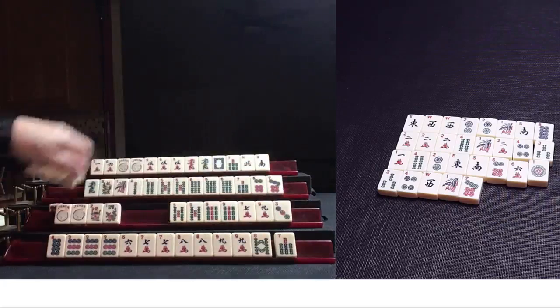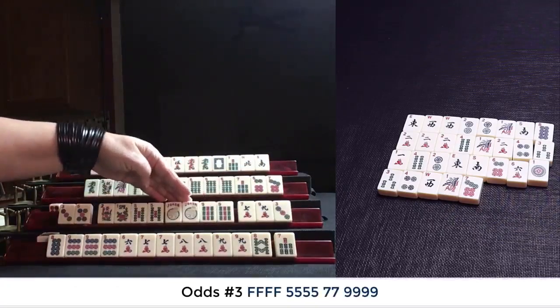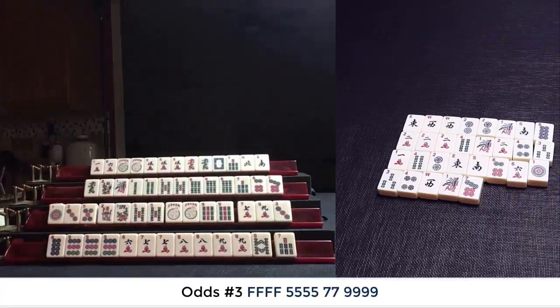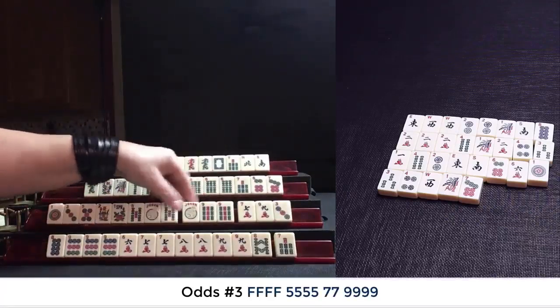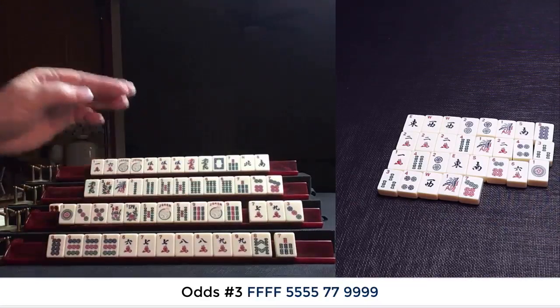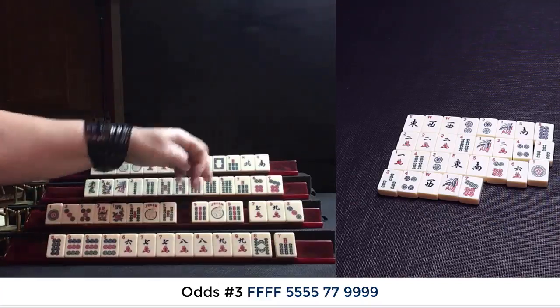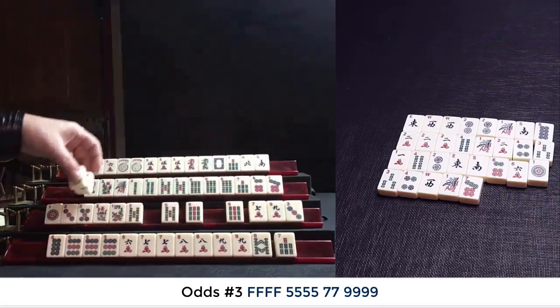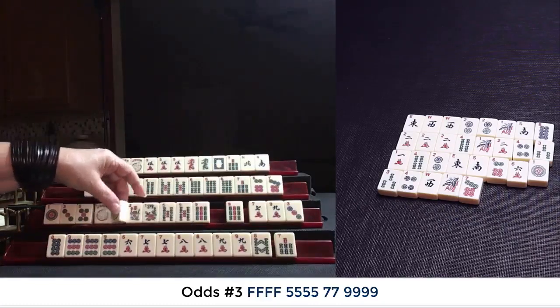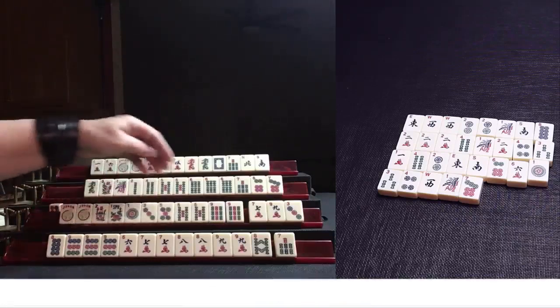I wonder if we could play 5, 7, 9. Oh, you know what? Those sevens have to be pairs. We have no seven. 5, 7, 9, third hand down. Kong, pair, Kong. With a gap that is a pair, that is really, really risky. I don't know if I would do that.